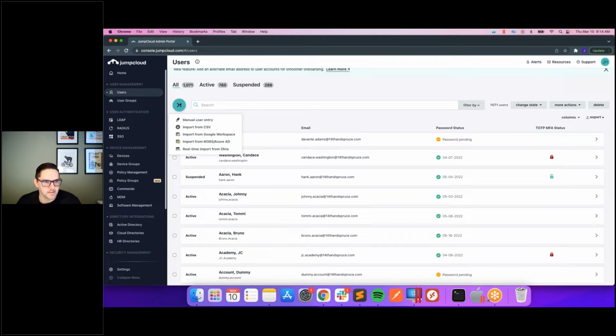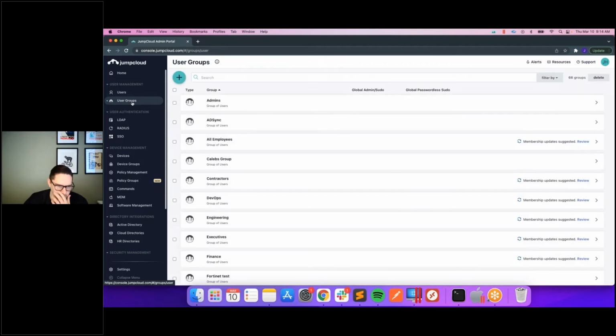All right. So I think that's covered just about everything from the user management standpoint. I guess we could talk a bit more about user groups, but we've at least covered off all the directory integrations, so we can move on from there. I talked about these a bit yesterday, but we can go into a bit more detail here.